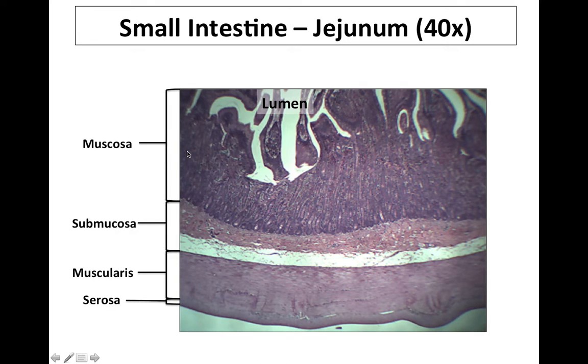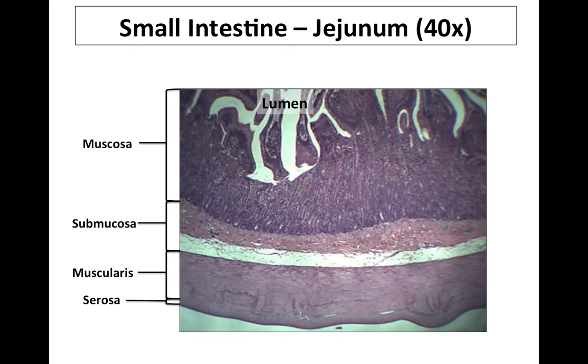When we move to the jejunum, you see again there are similarities in tunics. Here's the nice mucosa with those villi made of simple columnar epithelium, the submucosa, the muscularis with its 2 layers. Here you can see a pretty nice border between the circular and the longitudinal layer, right there and there. And then the serosa on the outside. You'll notice that there's really nothing extremely distinguishable about the jejunum at first glance. So the fact that you don't see duodenal glands within the submucosa lets you know that this is not the duodenum, it is something else.